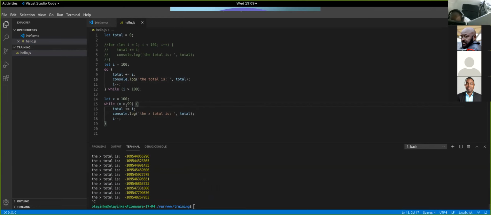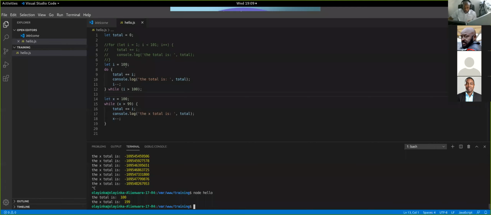All right. So while x is, oh, sorry, my increment here is the problem. Let's run that, and there. It runs this once because it's greater than 99 only one time, and then after that it dies.